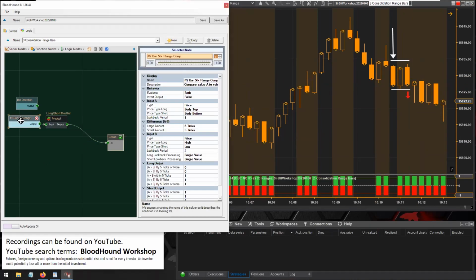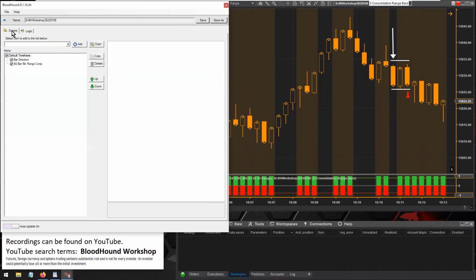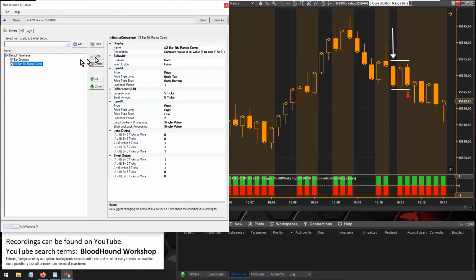To save ourselves some time, we can make a copy of the second bar. So let's go over to the Solvers tab, and we're going to select that comparison solver labeled the second bar. We'll make a copy of it.